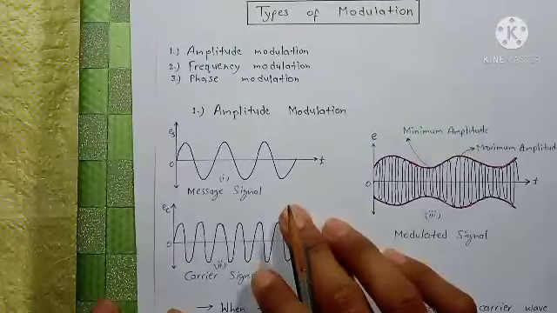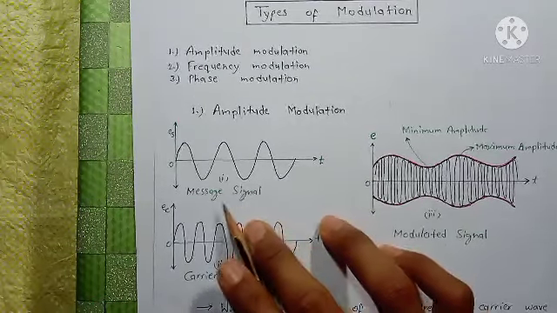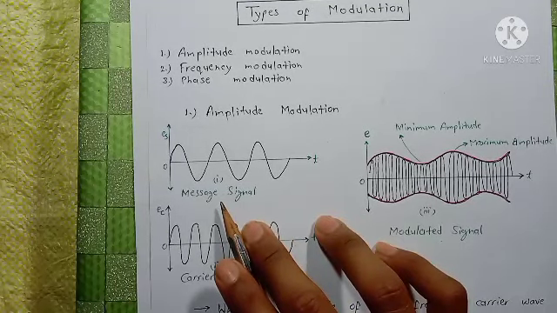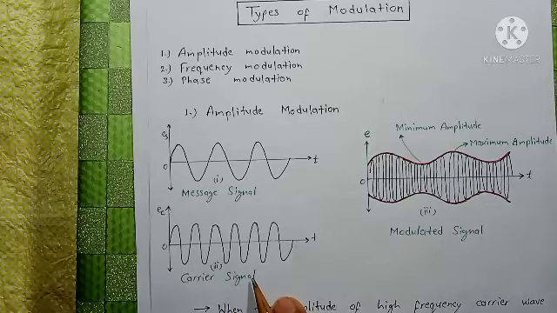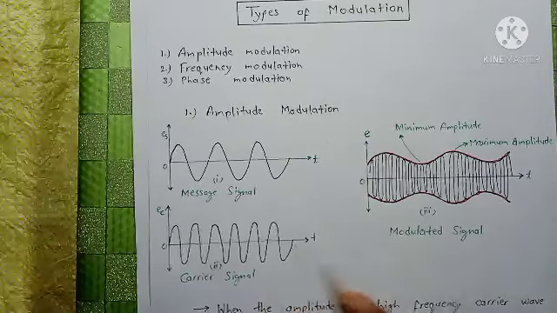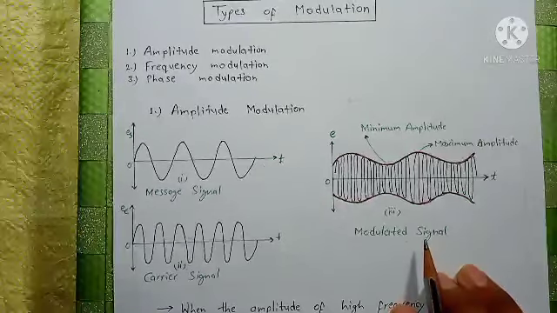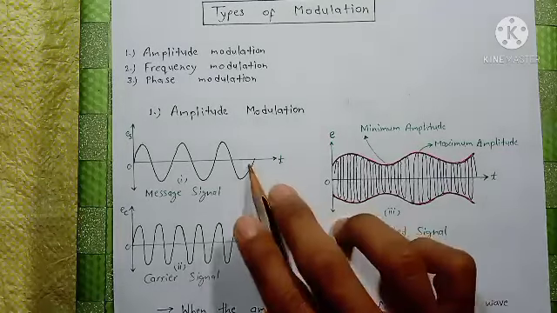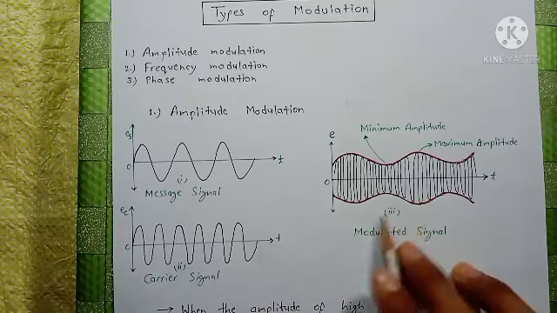Here, figure first shows the audio electrical signal, in other words, it is like a message signal. Whereas figure second shows the carrier wave of constant amplitude, and figure third shows the amplitude modulated wave. So if this is the message signal and this is the high frequency carrier signal, then the amplitude modulated wave would look like this.